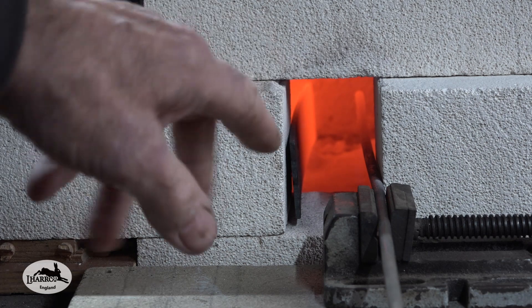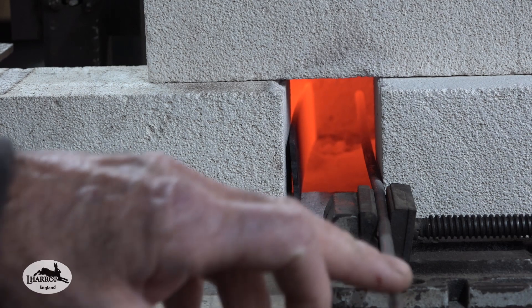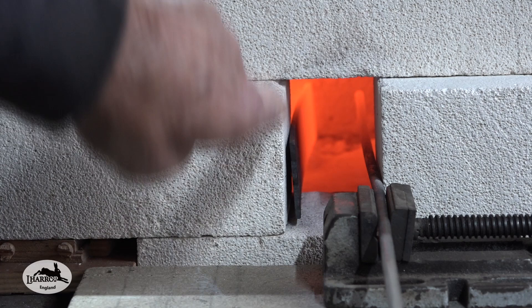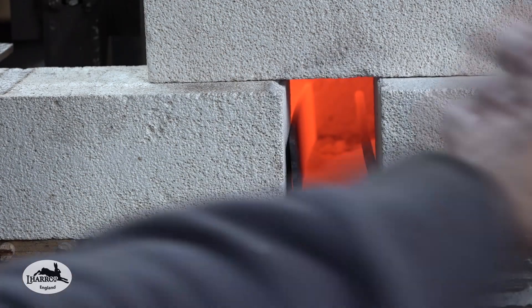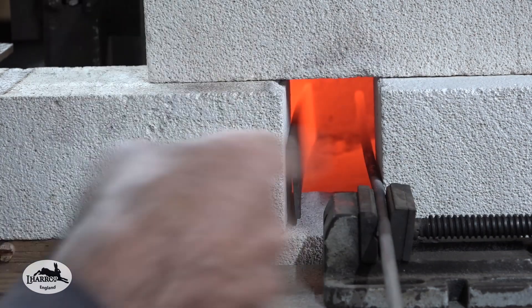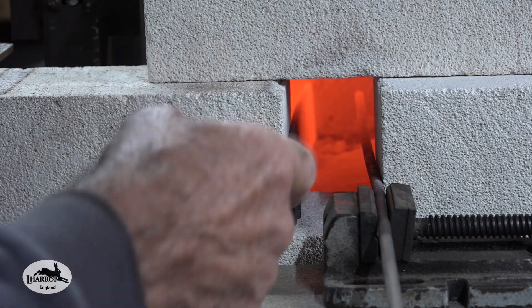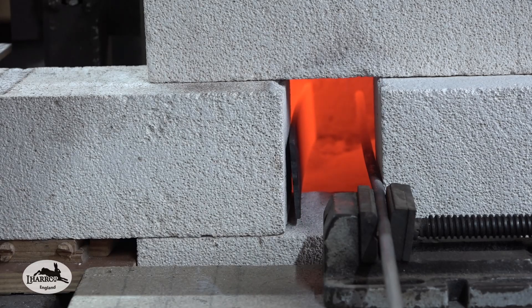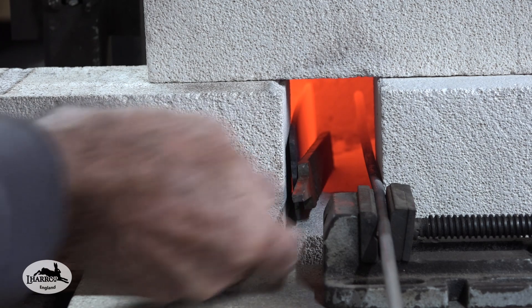I now have the forge running — it's currently at 860 degrees. This is a thermocouple which I've got a little vice holding in place. I've got a strip of metal here because the flame is coming in on that angle, swirling around the bottom of the forge to heat the crucible. As the flame comes round, it hits the piece of metal and goes back up. So I'm going to place the blade — in this case a file — just in there.